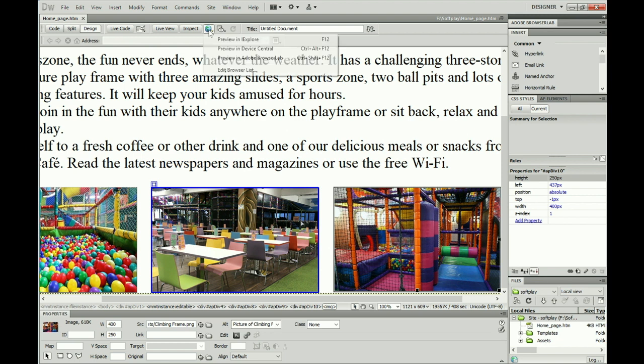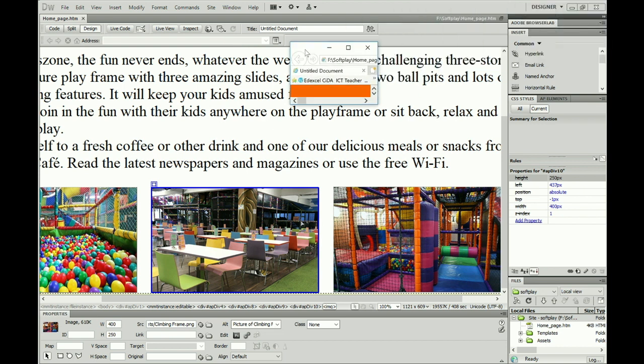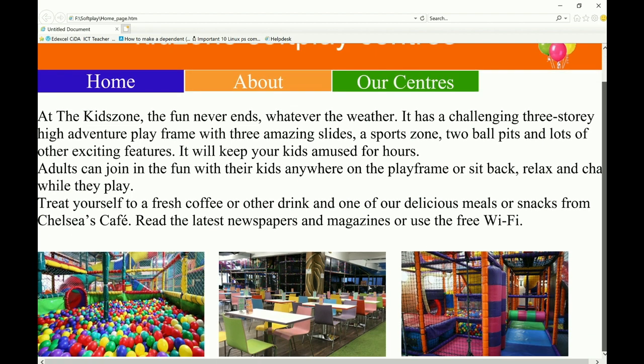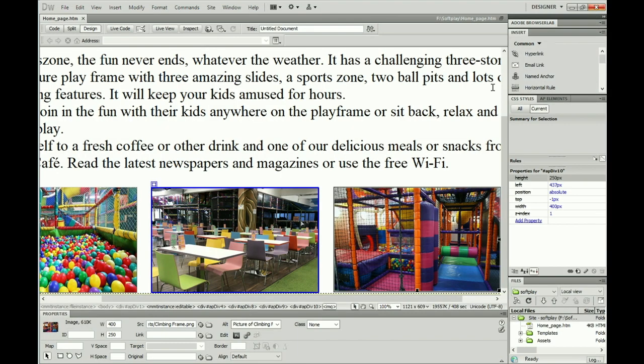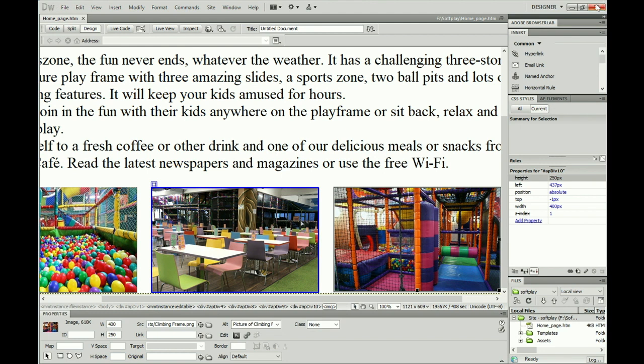Now when we go to our live view, which we preview in Internet Explorer, we should have a fully, there you go, Kids in soft play center with our three thingies, our writing in place, and our three pictures. That's it, job done. Everything works the way it should, because that's previewing in Internet Explorer. Make sure that we save it one more time, it's already saved, won't let us do that, we're done. That's it for the moment.